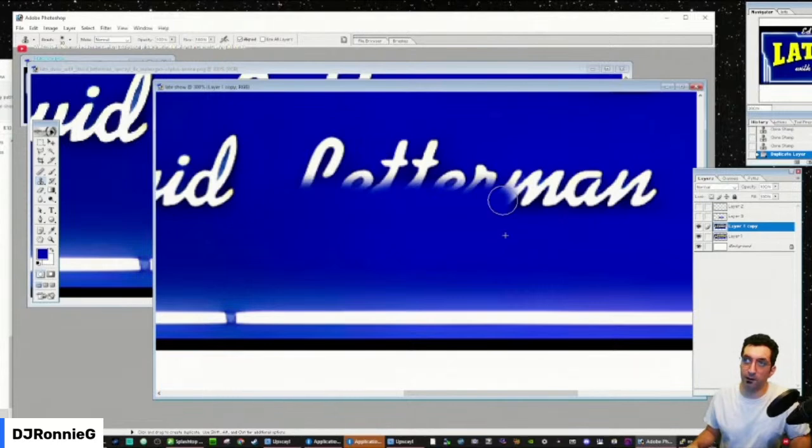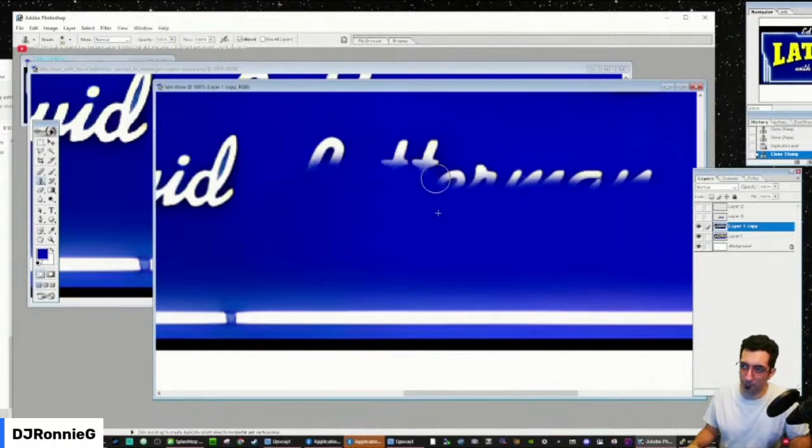So now the clone stamp is doing exactly what it looks like it's doing. See that little crosshair on the bottom? Basically, it's going to take whatever color is under the crosshair and use the paintbrush to paint it. It's pretty convenient, but it's not magic. You can sometimes tell when somebody used a clone stamp. But there's ways to mitigate those effects. In my case, I'm going to try to mitigate the effects by taking another sample up here.